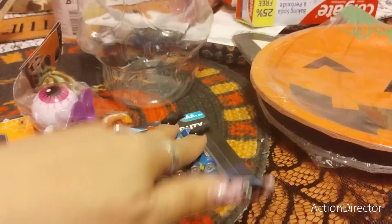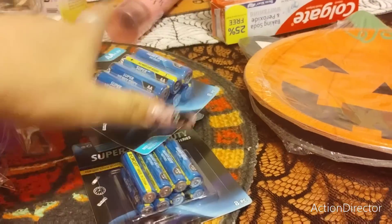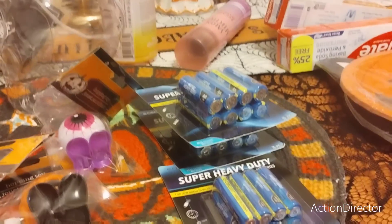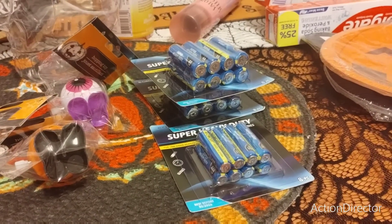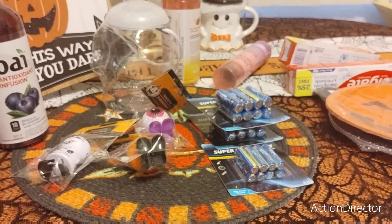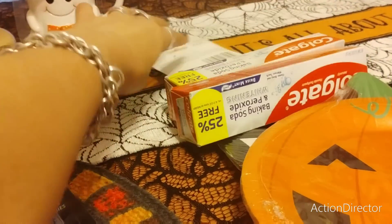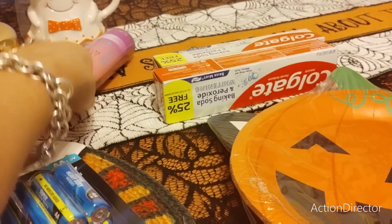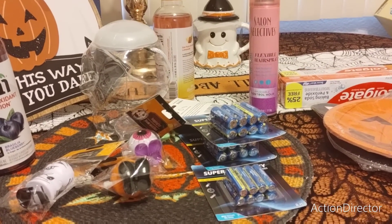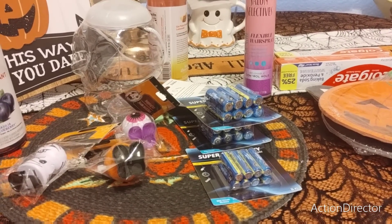Boring stuff, but necessities — we need batteries. We're going to need so many batteries. I might just order some from Amazon, but I did grab a couple. I could have sworn I bought more. Also grabbed toothpaste — I get toothpaste all the time — and I needed more hairspray for my crazy hair. That might be the end of the Dollar Tree, but I spent way more, so there better be another bag. It'll probably pop up later in the haul.